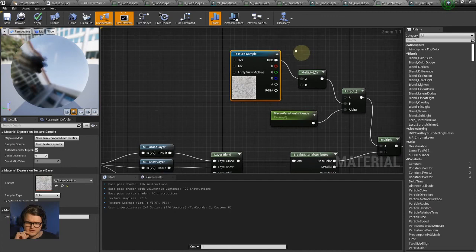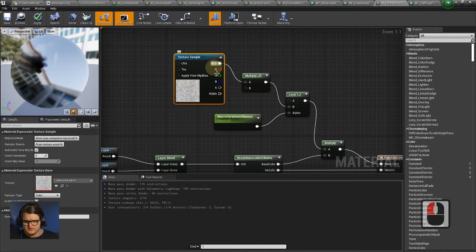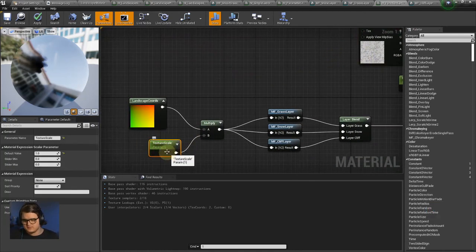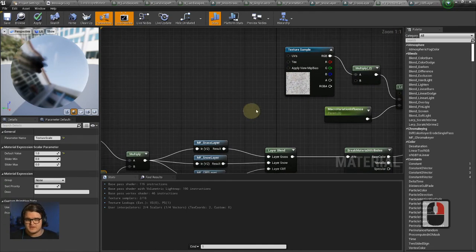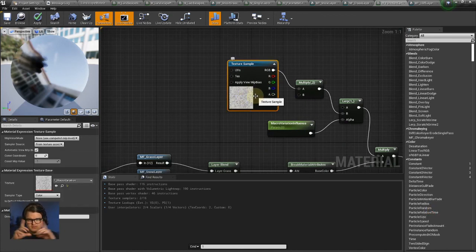There is actually one last thing that I want to set up here, which is, at the moment, the UVs of this texture will be the default UVs, so the landscape UVs, which we can change the texture scale of, but that isn't this macro. If our texture scale is 1, that means that our macro variation texture coming in is also going to be 1. It means that our macro variation texture is going to be sampled at the same coordinates as the textures that we are trying to remove the repetition from, which means ultimately that our macro variation is actually increasing the repetition rather than decreasing the repetition.